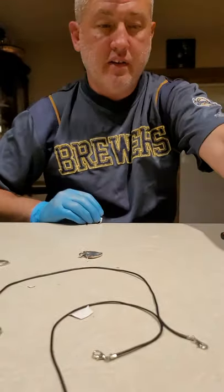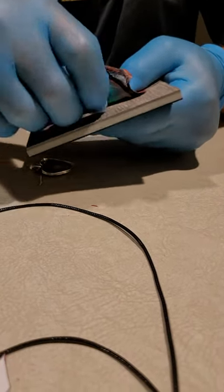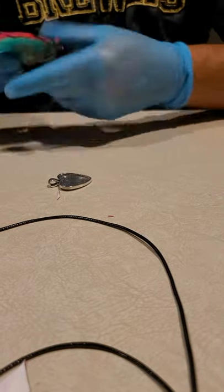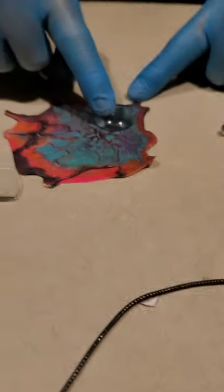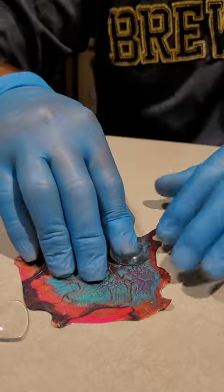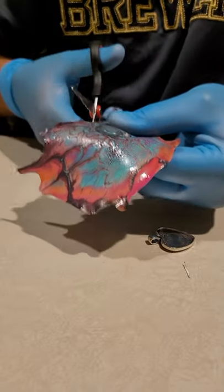Now that one has started and that stuff is starting to soak up on that paper, we can take our other test blob and peel it right up off of this little test blob. The stuff just peels right off of here — it's nice. This one we're going to make the circle one. So we're going to take and find, with our glass piece, a nice looking part inside of here. That looks pretty good.